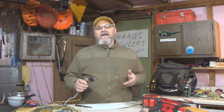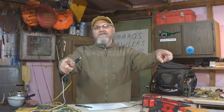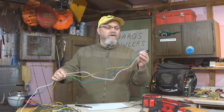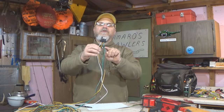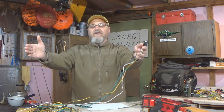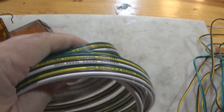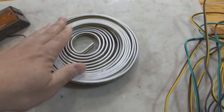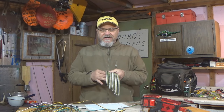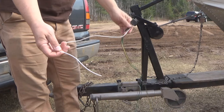Now, if you notice from that diagram, I showed a brown wire branching out and going to both sides of the trailer. And a lot of times when you buy these wiring harness kits, they will actually come with two brown wires, and that's what it's meant to do, is to actually split and branch out and to go on each side of the trailer, because we need that brown on both sides of the trailer. Or you can buy this trailer wiring in bulk, okay? It comes with all four colors, and it's just kind of in a generic bulk, and then you can kind of mix and match to what you need to do for your particular trailer.